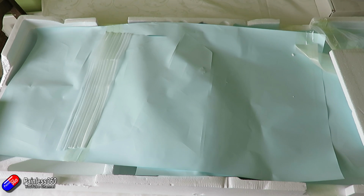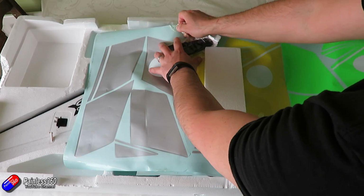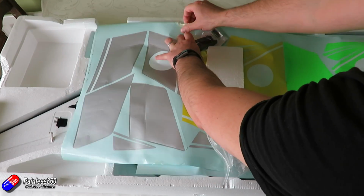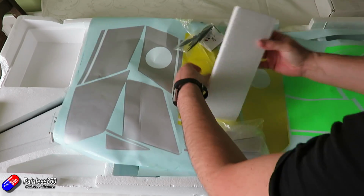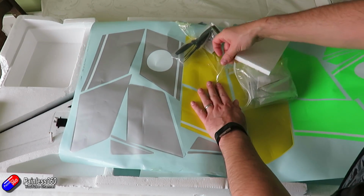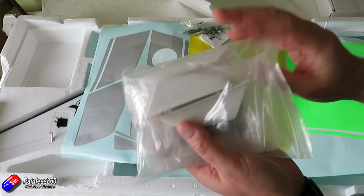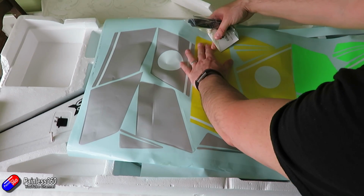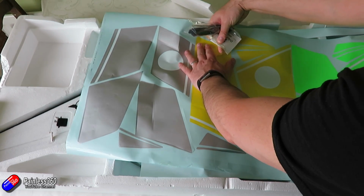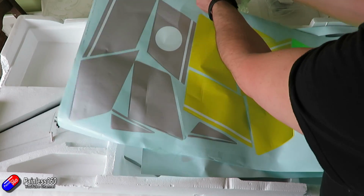When you take the top off, you've got the two decal sheets. I already had this box open once, which is why everything's stuck together. This is kind of my fault. I didn't realize that the tape was like this when I put the box all back together for the video. But we have a bag of bits that you'll need to put it all together. There's the thing that covers the prop at the back. There's a couple of different size skids, and you also get 4 of the smaller props that are recommended for use with the model.